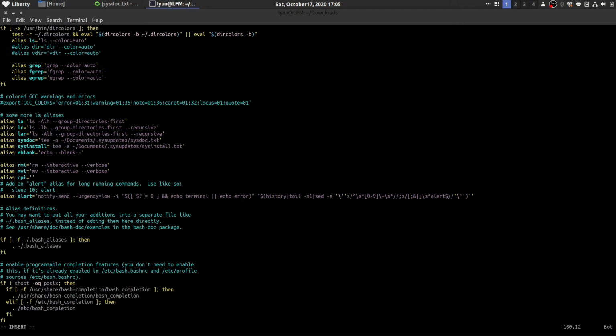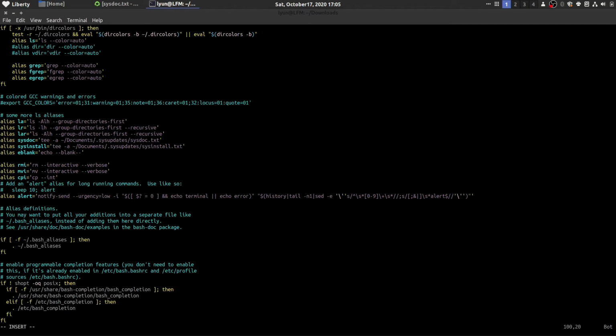Okay, so what we want to do is use CP, which is copy, and just like we did with MVI and RMI up there, we're going to want to use interactive and verbose, which the shorthand would just be -i -v. That's the shorthand for it. But when I'm doing it in my bashrc, I like to actually use longhand.